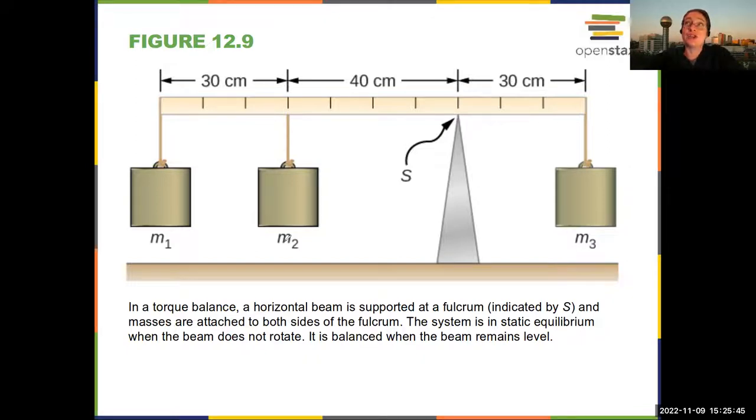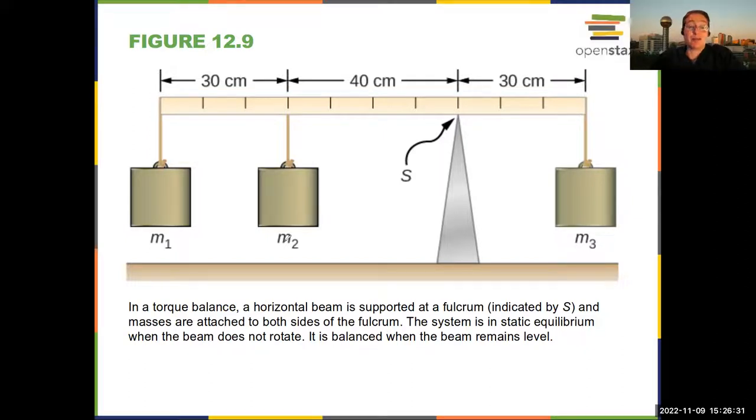It's easier to make a cheap, accurate torque balance than a cheap digital scale that is accurate. So if you need an accurate scale, actually this might be a better approach. The other thing is that a digital scale is going to need calibration, and it's not necessarily going to be as robust to the elements. So let me put in a good word for analog equipment, because it's often harder to break. And if you happen to do something out in the field and you suddenly need a scale, you can make one, whereas you can't do that with a digital scale.